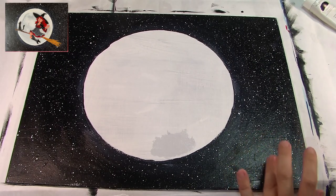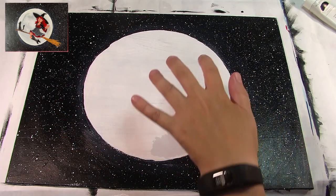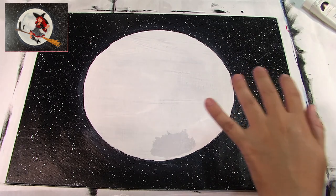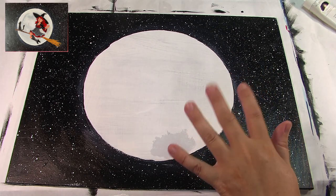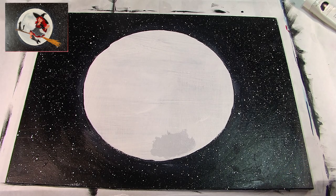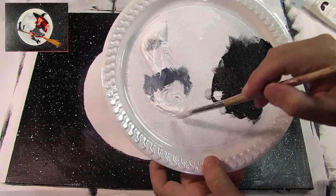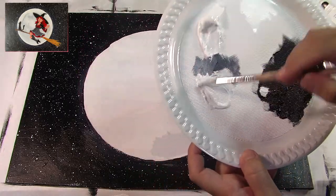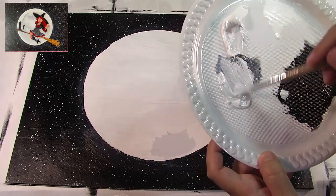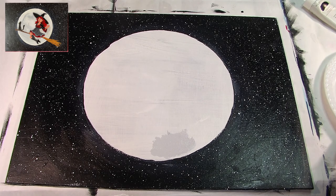Okay, this bit here still isn't dry. It's a little bit sticky, but that's fine because I'm going to do the moon. But the bit after the moon, we have to wait for it to dry. Anyway, I have titanium white and I've mixed just a little bit of the Paynes Grey in because I don't want it completely white, because the white is for highlights and things like that.